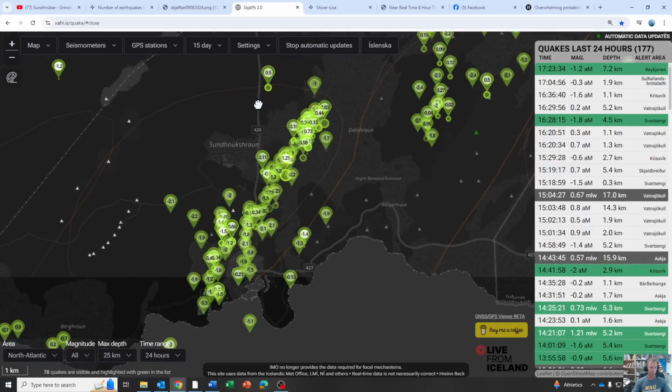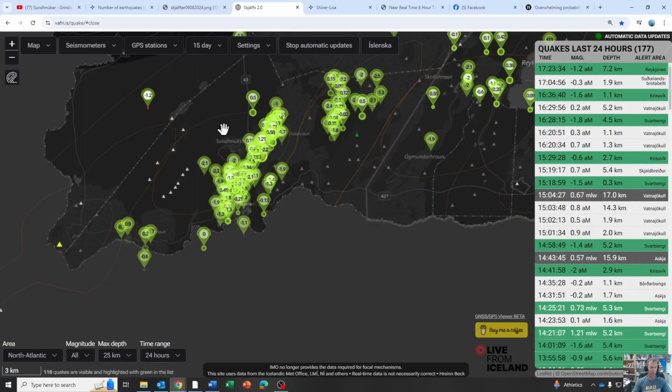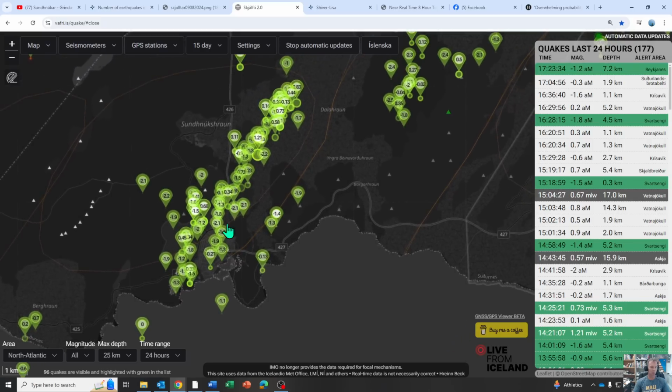If you've looked at these quite often like I have, you can just see here, again, this shows just a 24-hour period, but you can see a much more dense array and clustering of earthquakes than we typically see. A lot of times I pulled up this 24-hour earthquake plot and we might see two or three earthquakes total within this given region. But here we're probably seeing, you know, 30, 40 or more earthquakes in this area. Again, mainly pretty small earthquakes. So the magnitudes are really low, but still a large number of earthquakes happening in this region.